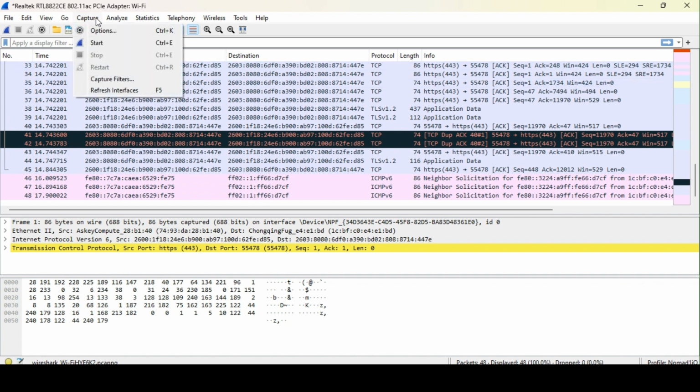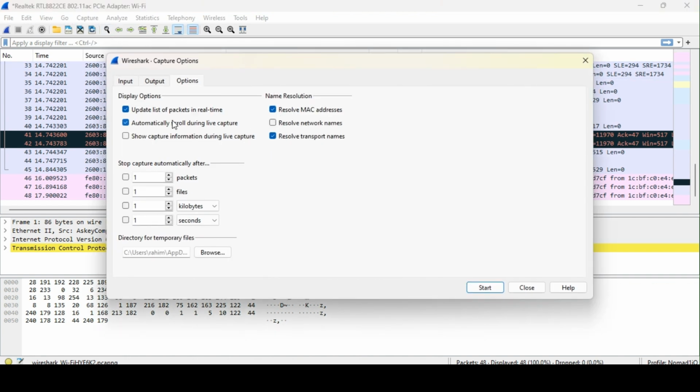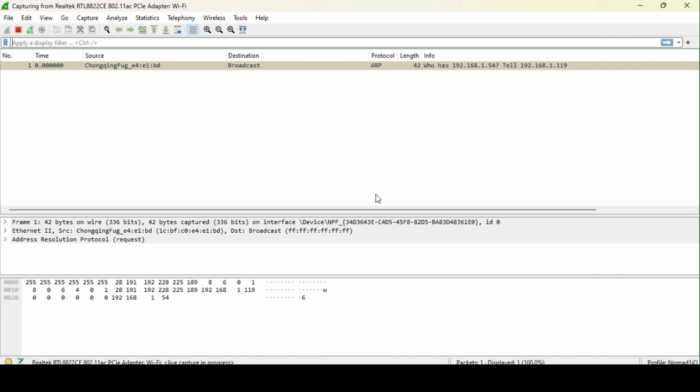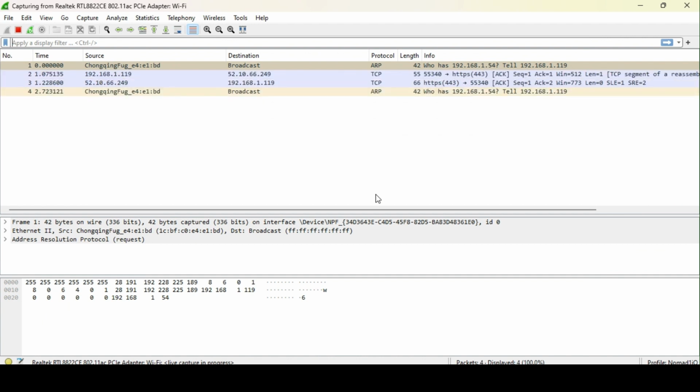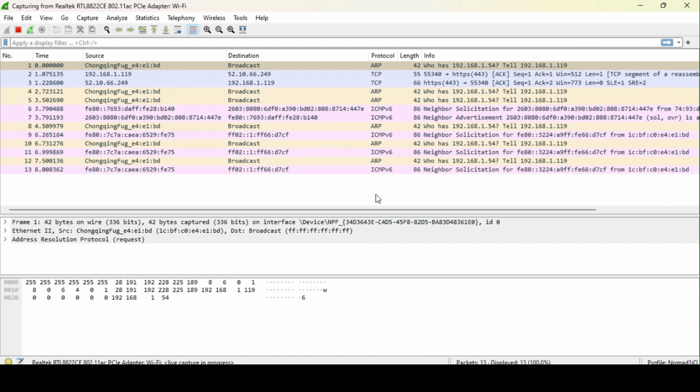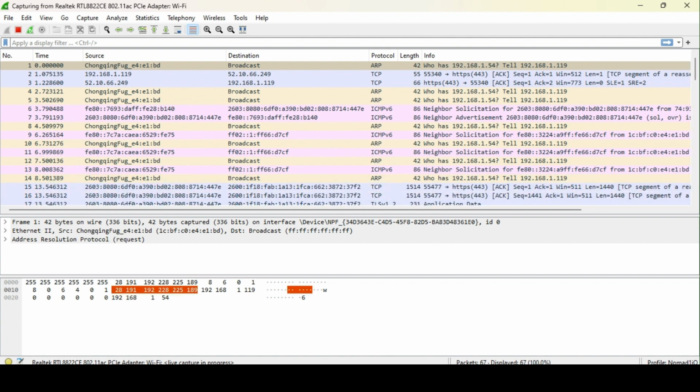So I'm going to go back there and get rid of it. Start it. Okay, wait a minute. See? 14. There you go. 81 packets have been captured, but we still have the first screen here. So that's the one. Very important.